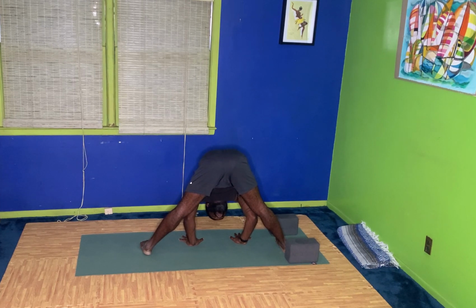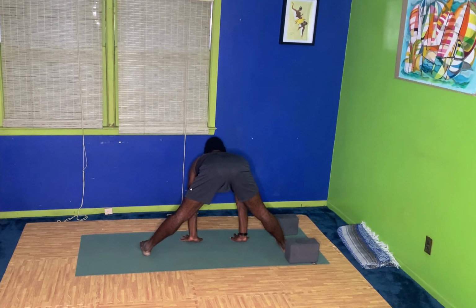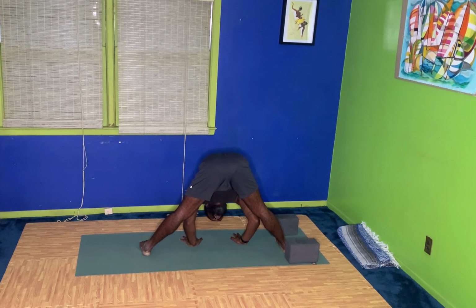Press into the outer edges of your feet using an inhale to lengthen your spine, half lift. Exhale, drop your head, forward fold. Again, inhale, lengthen your spine and lift. Exhale, forward fold. Inhale, lift your torso upright.